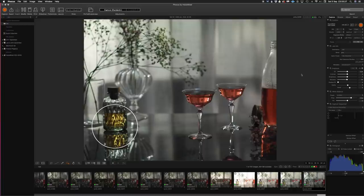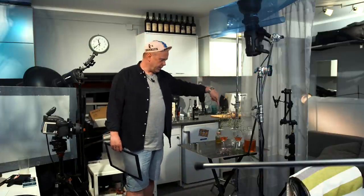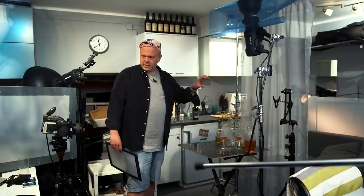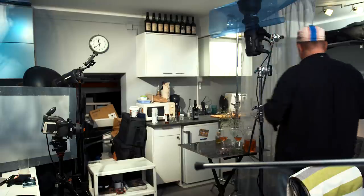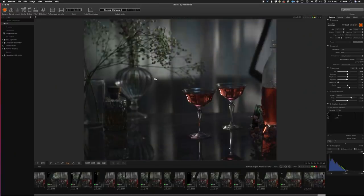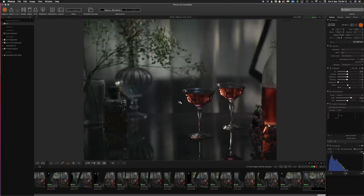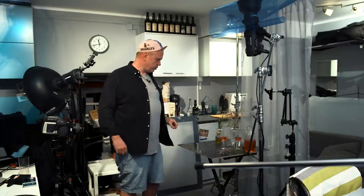And one other thing. We get this nasty effect, because we're using a very small light source with this main light, this multispot, tiny. We get these very nasty reflections, these specular highlights on the vase and on the glasses. So I thought maybe it's good to take one with a bit of diffusion, something like this maybe. I'm talking about this. Can we get, yes, now we got rid of them. And also we had this really nasty one in here. Now it's softened out. Okay guys, there we have the shot.